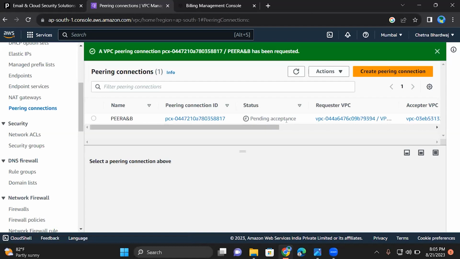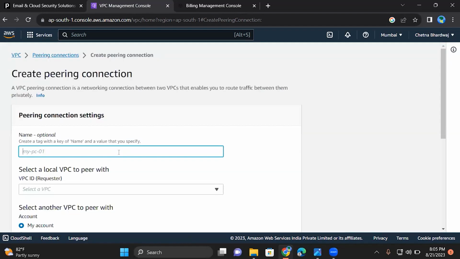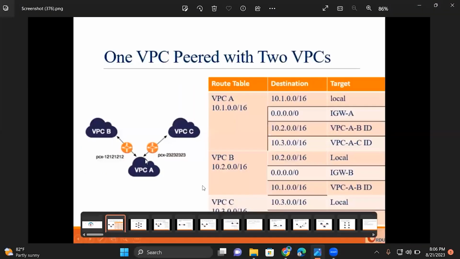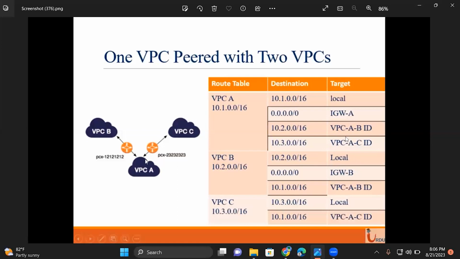Pending over here, you can see this is pending acceptance. Let's create another one, then we will accept. So we have created a peer.